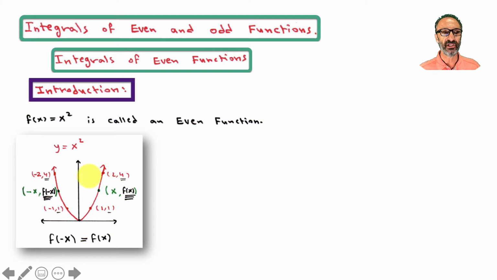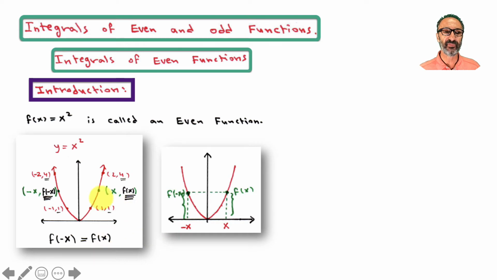Since this is not really a calculus detailed topic, I'm not writing everything, I just want to remind you. We say that even functions are symmetric about the y-axis. Pretty much you could see that right here. Formally speaking, we say f of negative x, like negative 2, is identical to f of 2. F of negative x equals f of x. Sometimes you have a function and they say verify algebraically that this is even or odd. All you need to do is plug in negative x into the function f and simplify. Once you finish, compare to f of x. If it's the same, we call it even.